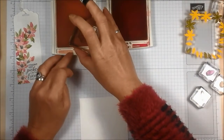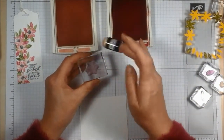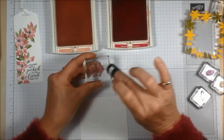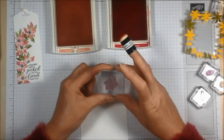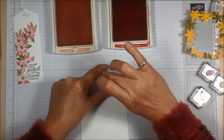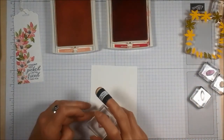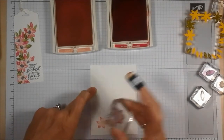So I'm going to start by inking up the stamp with Blushing Bride ink, and then just tapping around the edges of that stamp with Melomambo. If I put it down, you could probably see there's a bit of a darker pink around the edges that the sponge dauber has put on. And let's just stamp it down there.